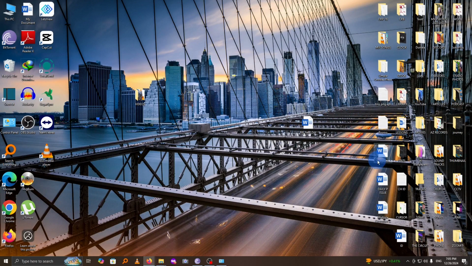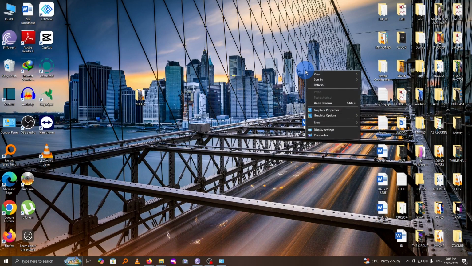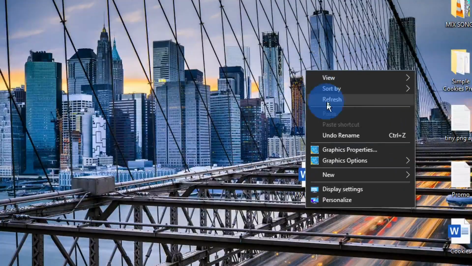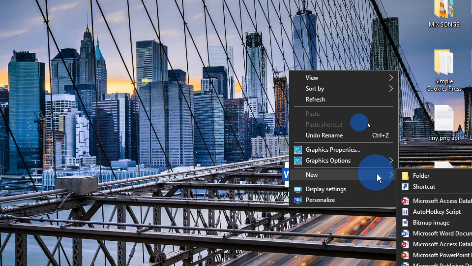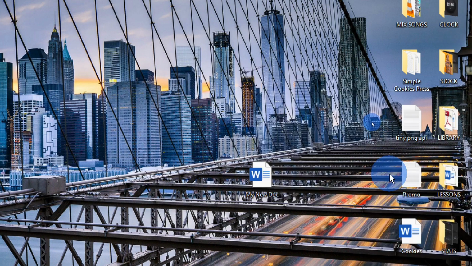Because we have files here and they look disorganized on our desktop, we may need to go and create a folder so that we can put all these documents in the folder. Now to create a folder, go to the location where you want to create the folder. Now for our case, I want us to create a folder on the desktop. To do so, I'll right click on the empty space where I want to create the folder and then point on new. Under new, I'll select folder.